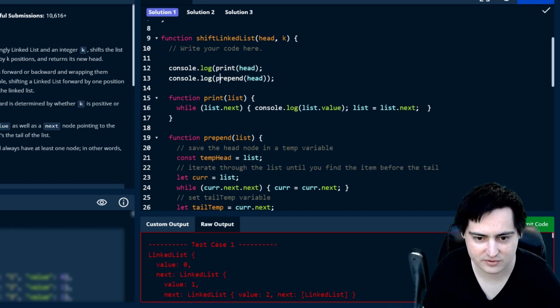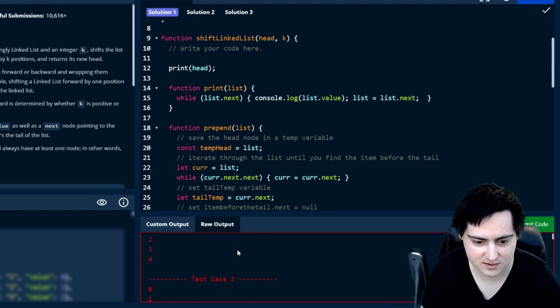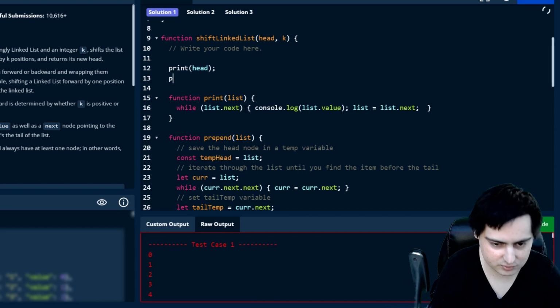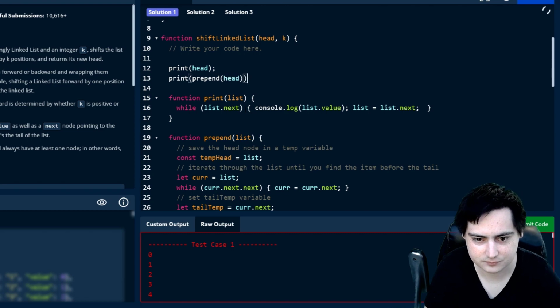I'm going to wrap everything in a print function, just because that will probably look a little bit better. Let's confirm that that does what I think it does. It does. Beautiful. Now we want to print prepend head.